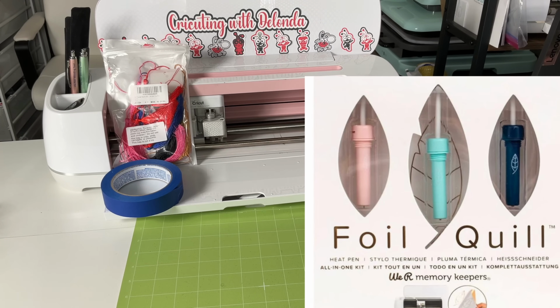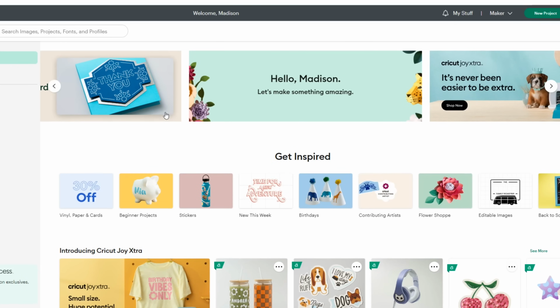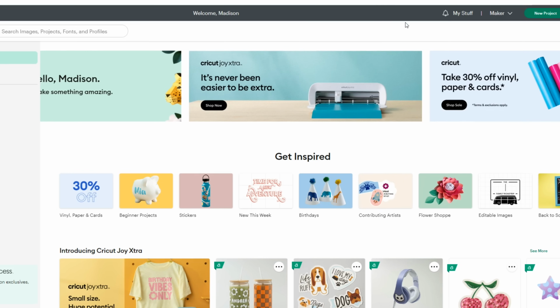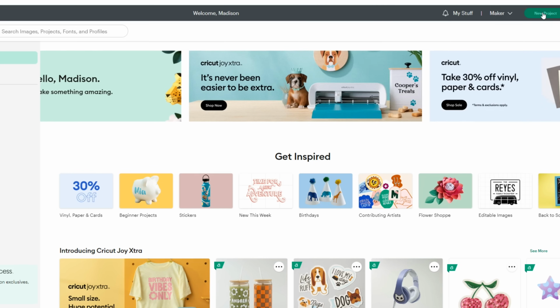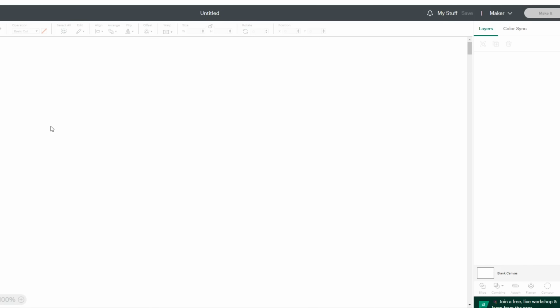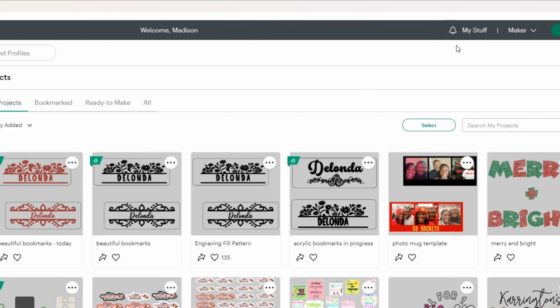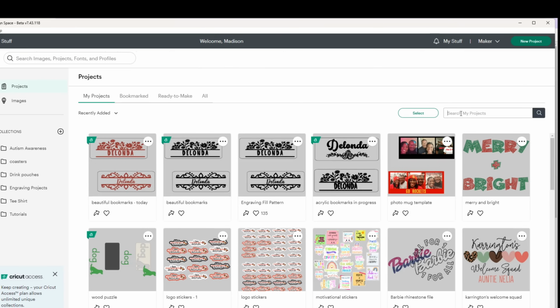Okay, without further ado, let's get started. I am in Cricut Design Space and I am connected to the Cricut Maker. However, you could do this project from any full-size Cricut cutting machine. The first thing I'm going to do is go to New Project, and then when the canvas opens up, I'll click on this option for My Stuff, and I will do a search for the engraving field.